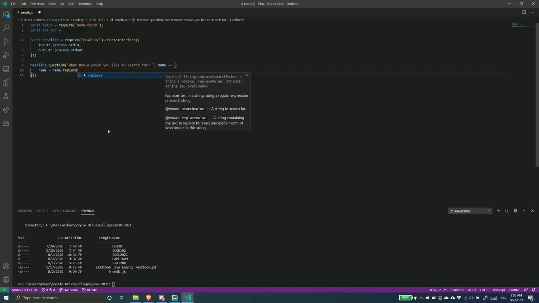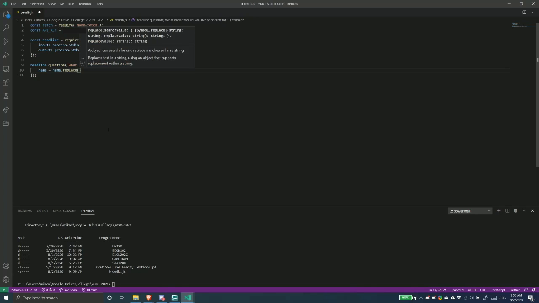Here, we'll replace all the spaces in the user input with the string %20, which will allow us to quickly attach it to the end of any URL without it throwing any errors at us. To do this, we use regular expressions, which will allow us to quickly replace all instances of spaces with %20. Next, we'll inform the user that we've received their input and that we're going to be performing a search using it.